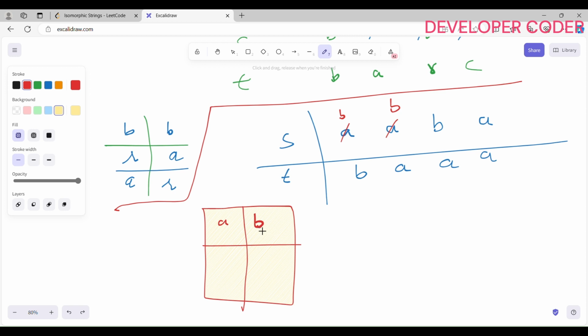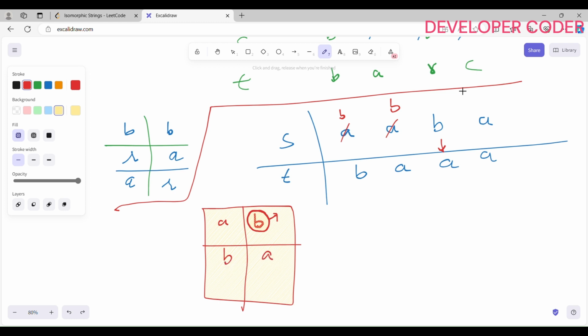Okay, now see, here one more thing. A, I am changing A to B, but now see, B is already there in my value, right? Okay, so now can I change it? Can I point B to A? Yes, I can point B to A, right?